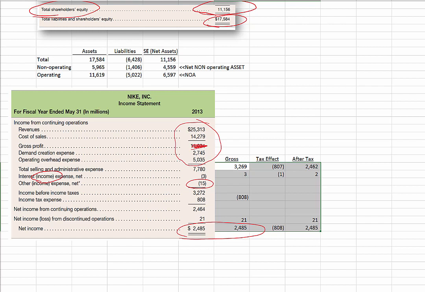And very importantly, there is my NOPAT number, net operating profit after tax. And that goes in my analysis along with these two items up there, net operating assets and net non-operating, in this case assets, but usually obligations. So now let's pull all of that information together with the additional information in the chapter and determine the value per share for Nike.